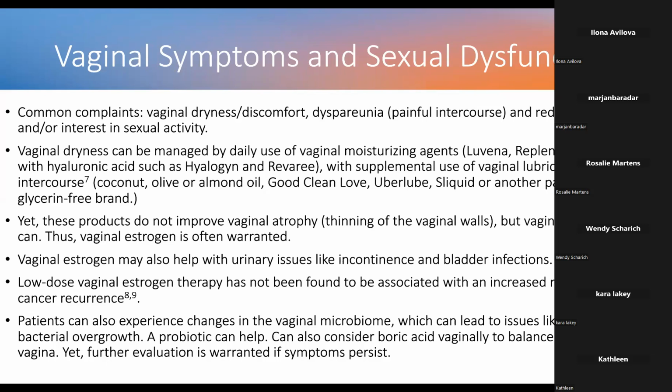So in that case, I recommend patients either take a probiotic or eat foods that have natural probiotics in them, like yogurt, kefir, kimchi, kombucha. And then a trick I love to use is boric acid powder. You can get medical grade boric acid powder, insert it into a vegetable based capsule, and you insert it into the vagina at night. It helps balance the pH of the vagina to a natural acidic environment, and in a more acidic environment, that helps balance out the yeast and bacteria. You can buy these pre-made, but they're insanely less expensive if you make them yourself.